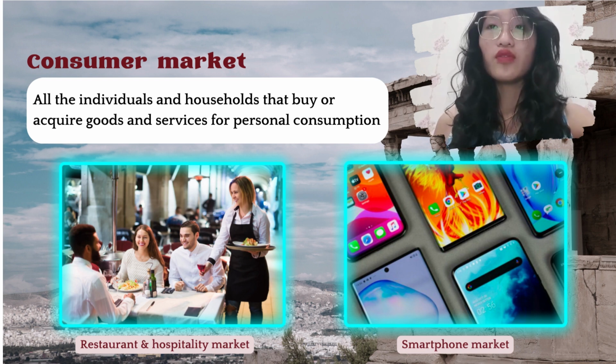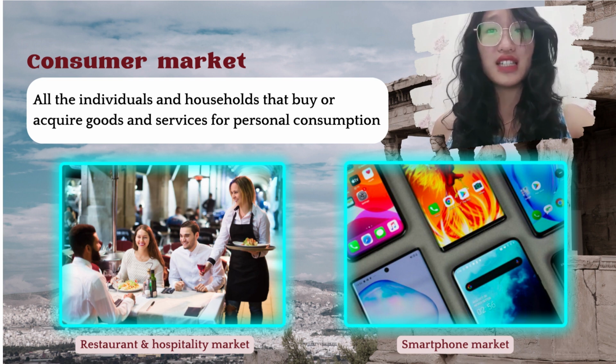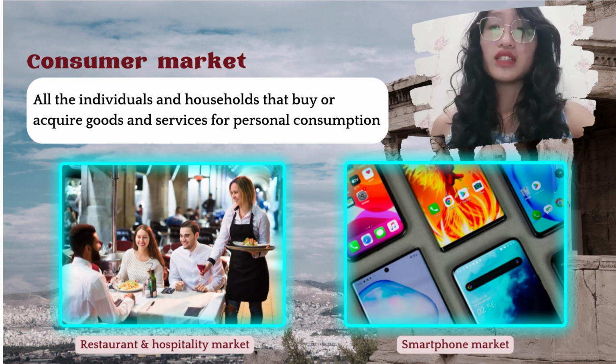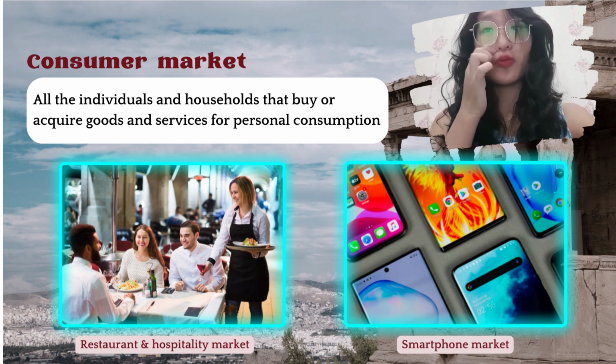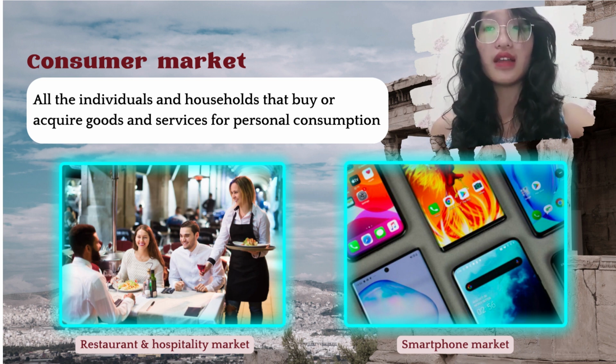For example, in the restaurant and hospitality market, it cannot be denied that no one brings home the dishes bought at the restaurant and uses this food to make dishes and then sells them at their own restaurant. They buy food at the restaurant for their personal consumption, specifically eating. Or in a smartphone market, people won't buy a Samsung to break it and use it for making another Android phone and sell it to other people. No. They buy it to use for calling, for working purposes, and so on, and these markets are consumer markets.